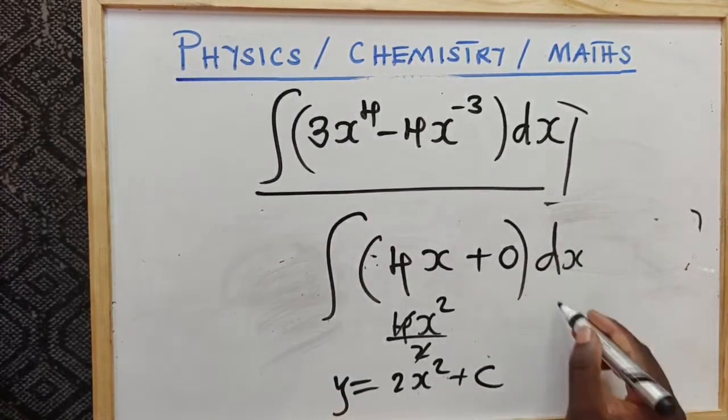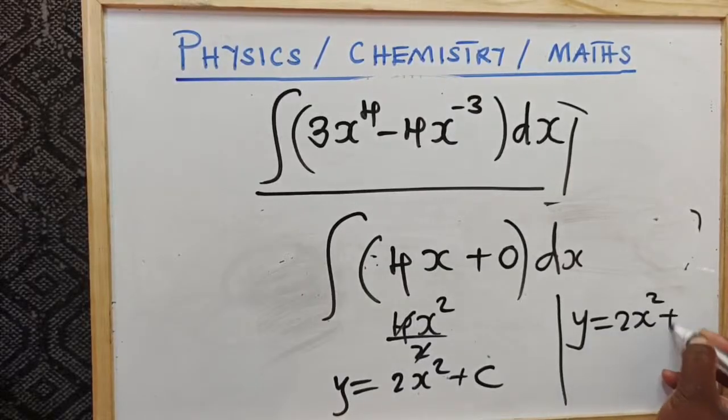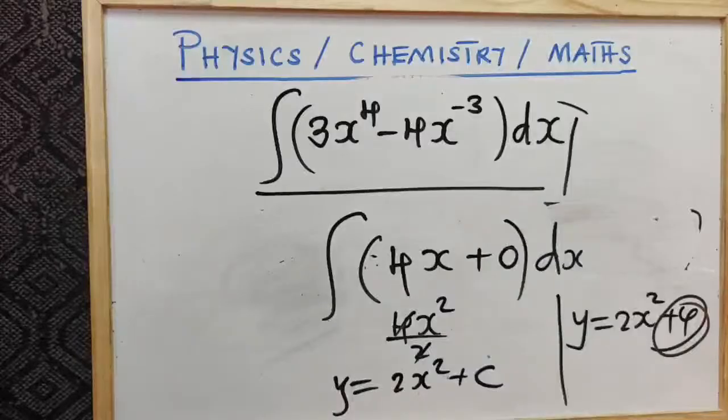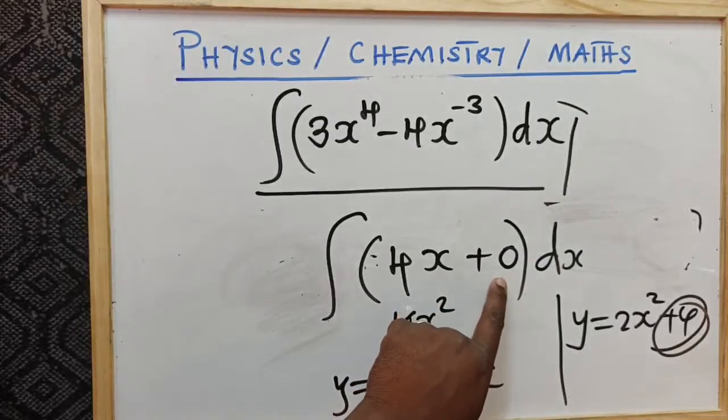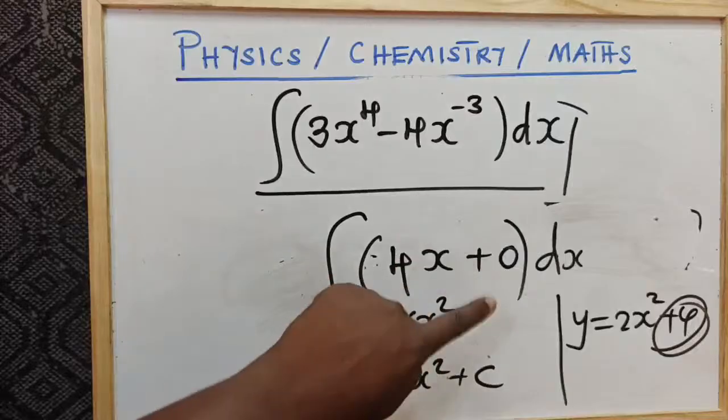But remember, the original equation was like this. Y is equal to 2x squared plus a 4. But we don't know this number because when integrating, that number has disappeared. We are unable to identify, to know. That's why we always put a plus c, that there is a number which we don't know. So that's how this c comes about.